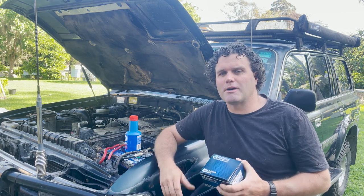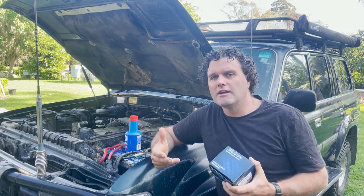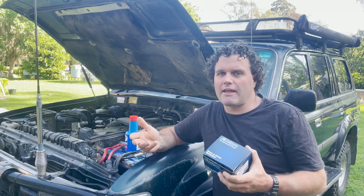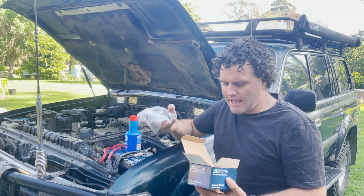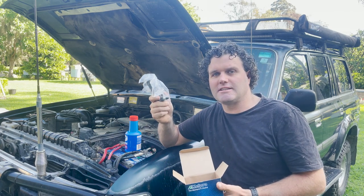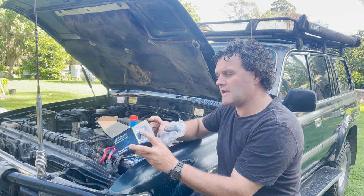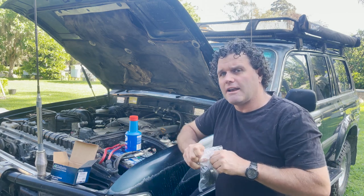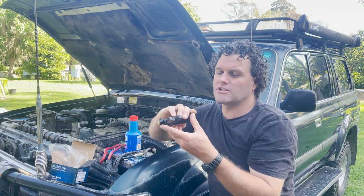The other day I was out four-wheel driving and my clutch was feeling a little bit funny — I was starting to have to double-clutch to get it to change. I got under my car, had a look, poked the rubber seal on my slave cylinder and a whole heap of clutch fluid came out. It's all wet around there, which means it's leaking. I've picked up a brand new one — you can sometimes replace the seals in these, but they're cheap enough to just buy and replace the whole unit. The one I purchased is a Kelpro, not a Toyota brand-name one, but it should still do the deal.